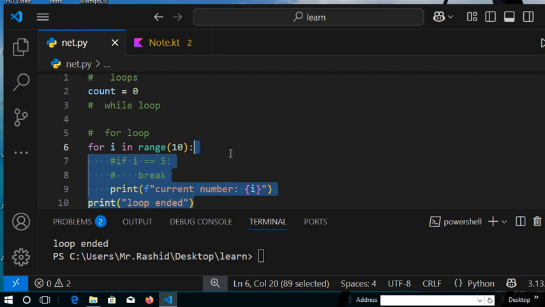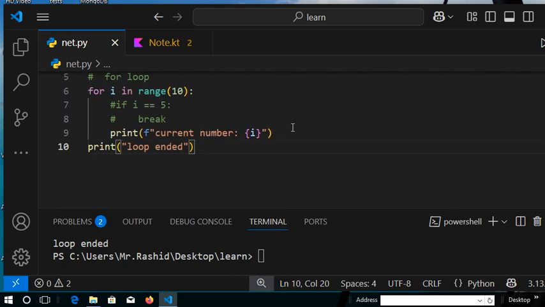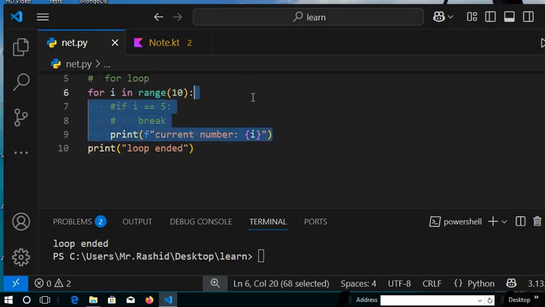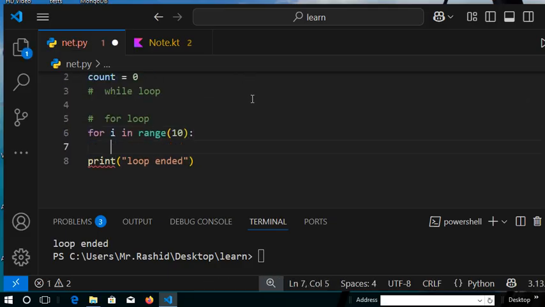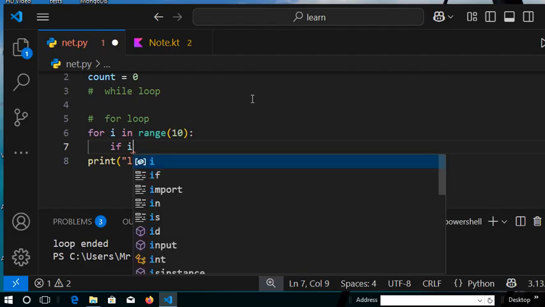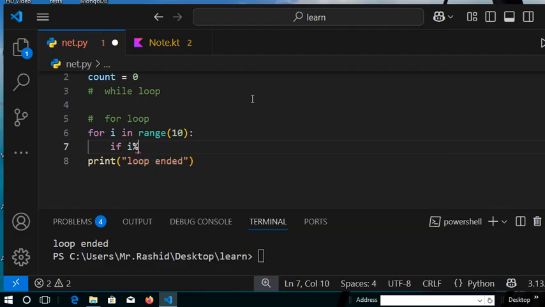So we have a range of 10 numbers and we want to print out some numbers only. Let us see this operator, the modulus operator. It returns the remainder.